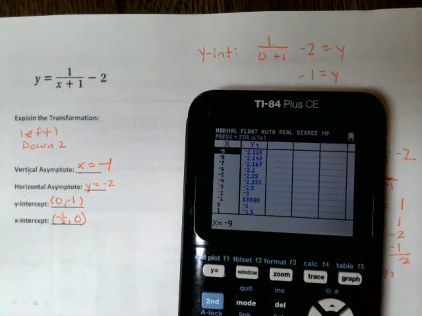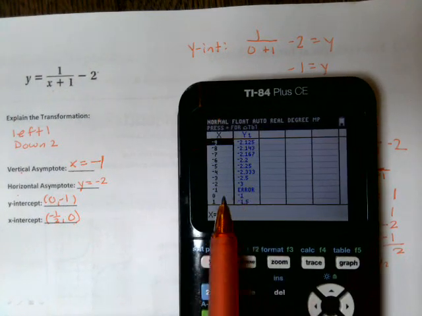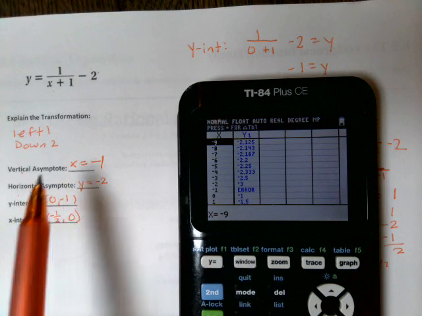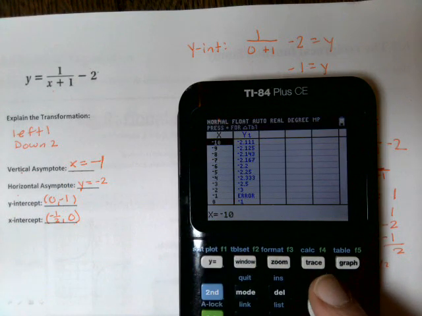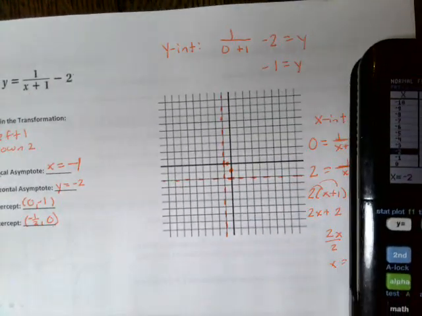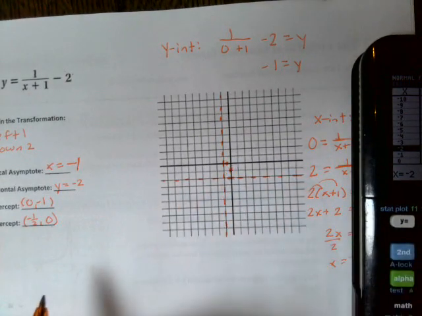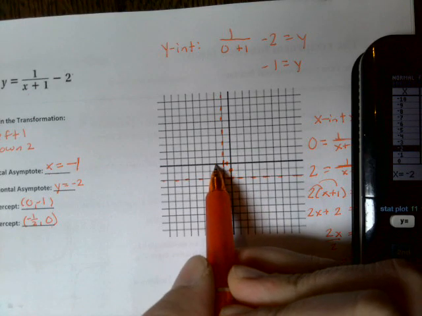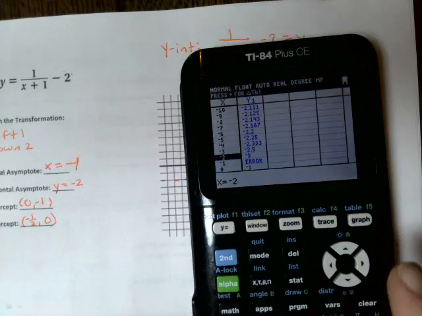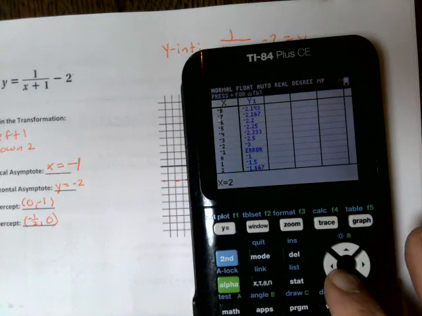Now when you go to your table, you should see an error wherever the asymptote for your vertical asymptote is. So this is a great checking point. Now when you're graphing, we typically graph from negative 10 to 10, so there's not too many nice numbers. Here's a nice number. I'm going to plot this number right here, negative 2, negative 3, sorry, negative 2, negative 3, 1, 2, 3. And the other nice numbers that I have, we already have 0, negative 1.